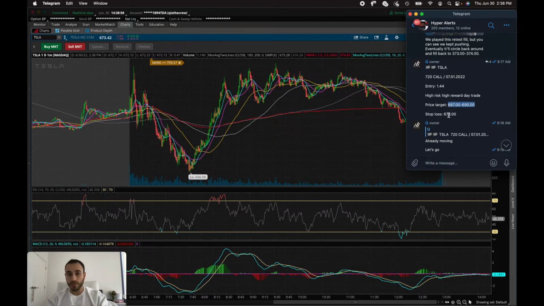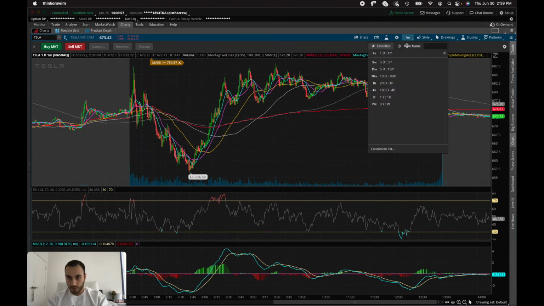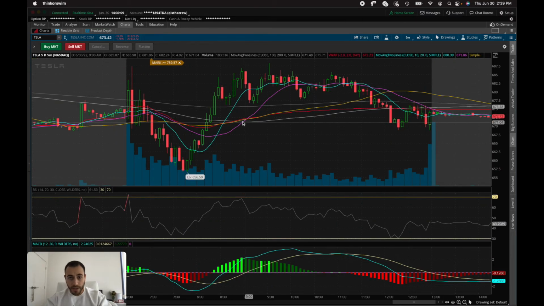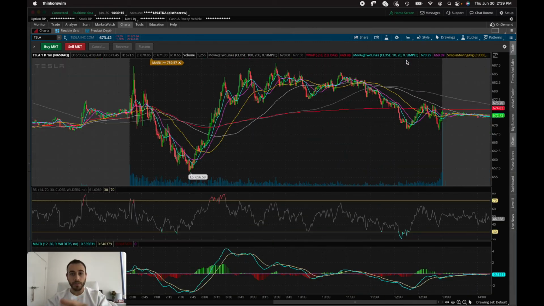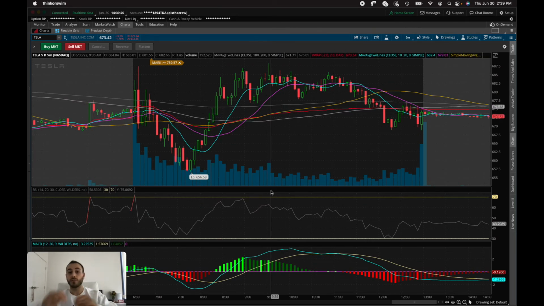Now our stop loss was 673. Why did we use 673 as our stop loss? It was simply because 673 was below the, let me show you here on the 5-minute chart, 673 was below the 200-day moving average. So once again, we're switching between the 1-minute and the 5-minute charts back and forth, and we're looking at these moving averages and seeing which ones we're using as a support. Obviously, when Tesla came back to the 200 here, it never broke. Therefore, we already know that it's keeping that as a support.